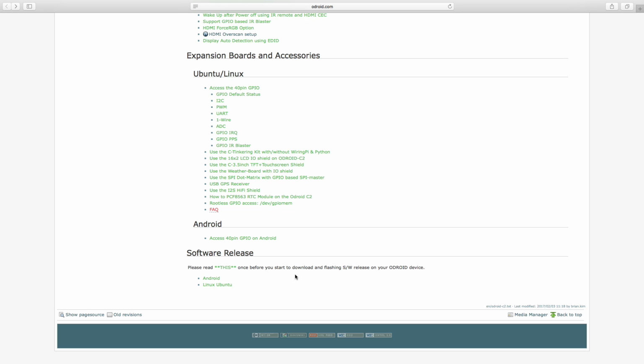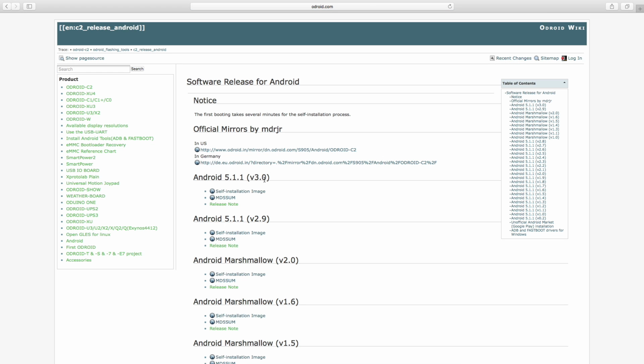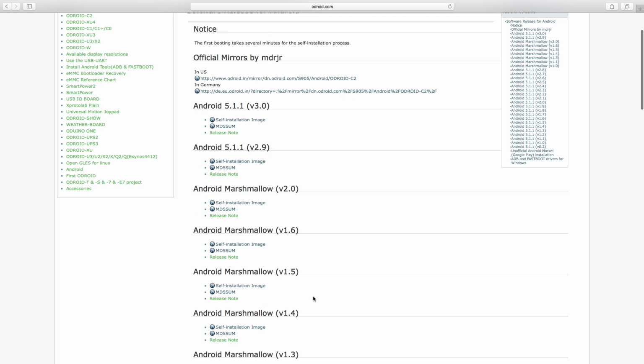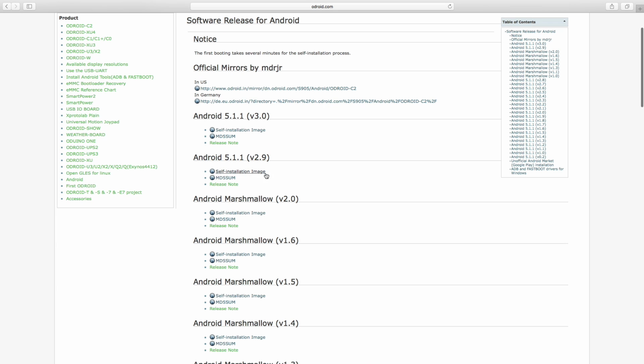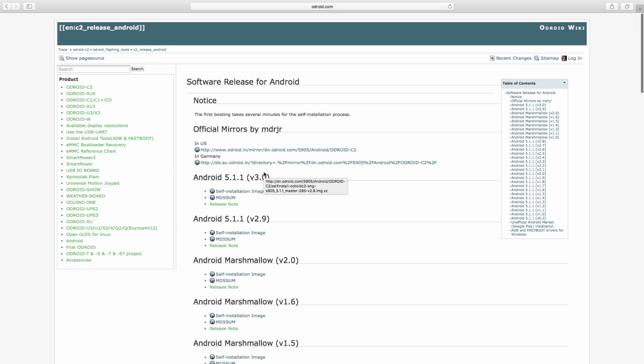Now, you'll probably want to keep that page open if you are on Windows, just so you can keep going back to refer to it. But I'm going to jump straight into the Android builds. Right off the bat, you'll notice it's all 5.1 until you get down a bit. Then we have some Marshmallow versions. If you're in Korea or maybe somewhere in Asia, this might be fast for you to download from here. But I'm over on the other side of the world, so I'm going to come over to the US mirrors. They're quite a bit faster for me.